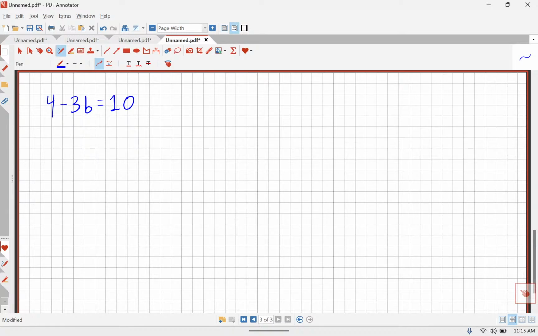So wait, do we do the 4 or the 3b first? Because they're both subtraction. If you knew what b was, like let's say you didn't know that that was 10, but you knew that b was 6, what would you do first? Right. That's right. And then what would you do after that? Then I would subtract. So do that in reverse. That means if you did the 3 first and the 4 second, you've got to do the 4 first and the 3 second when you're undoing it. It's like untying your shoes.